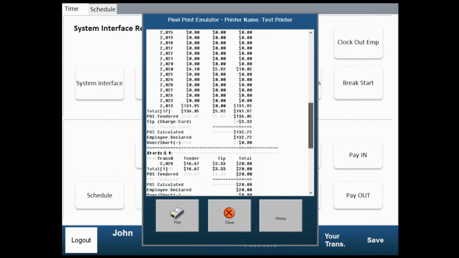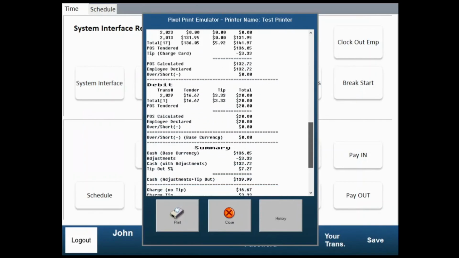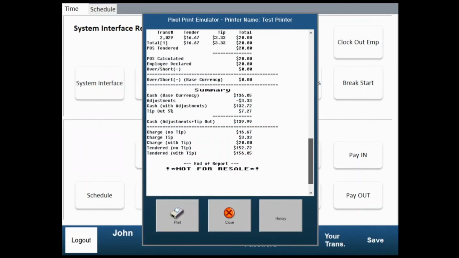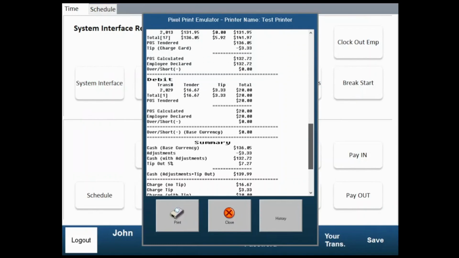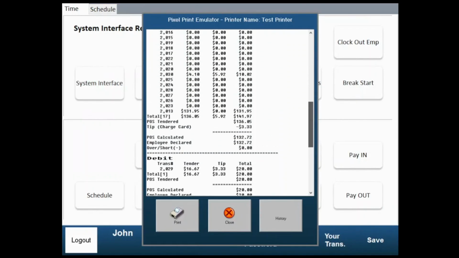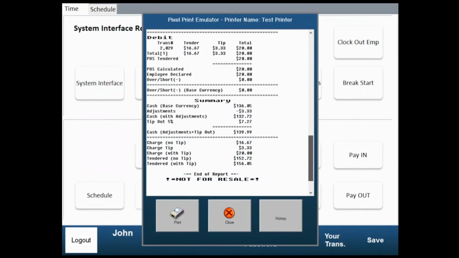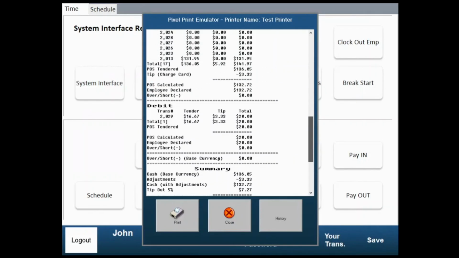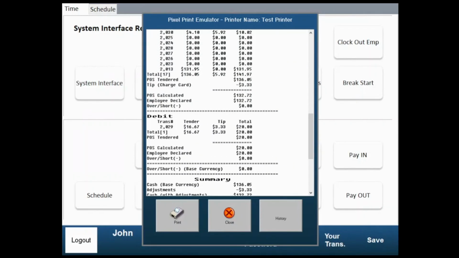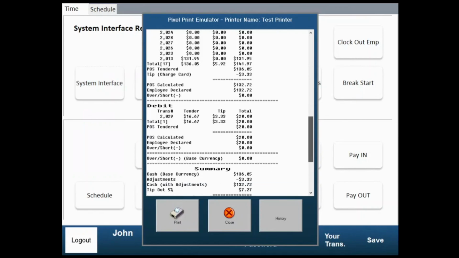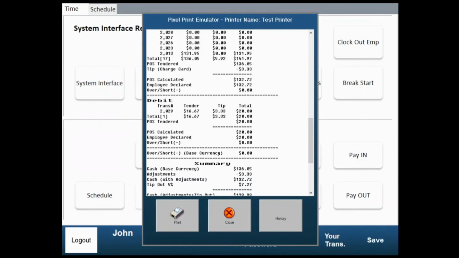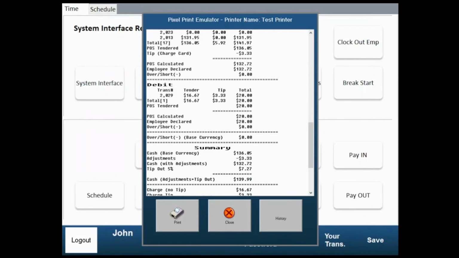The cash out report will show you a listing of every transaction completed, a totalizer for every payment method, all tips collected, all refunds and coupons used, product totals, and a summary at the bottom. The summary at the bottom is the most important piece as it will tell you the cash that you've made, your total card tips, also known as adjustments, and a final number for cash adjustments. The cash adjustments is the number you need to figure out how much you either owe or are owed.